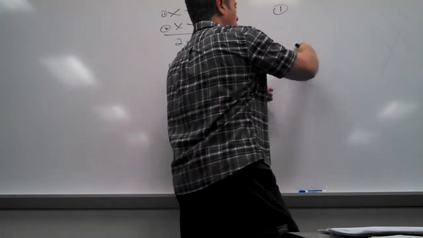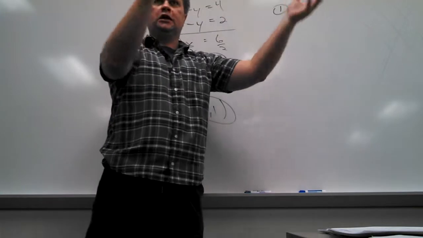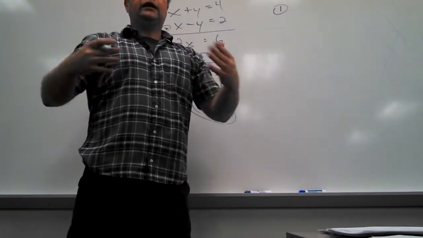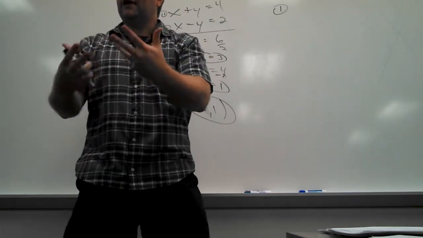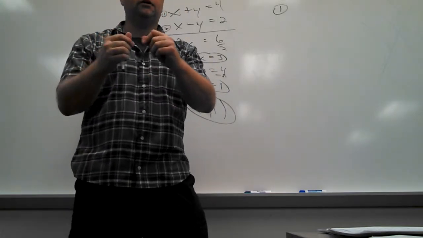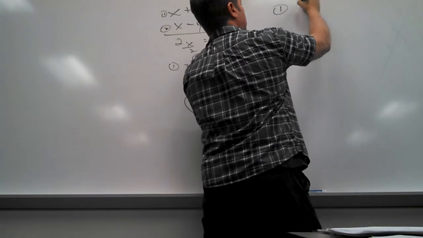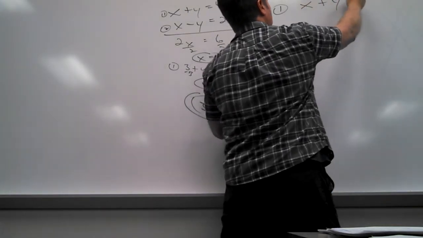If I just start writing x plus y plus 14z equals 7, it's probably going to have a really heinous answer, right? It might not even have an answer, and I want it to have an answer. You guys got it with me a little bit? So let me do the first one just to get us rolling. So let's do one that's kind of nice. X plus y plus z.